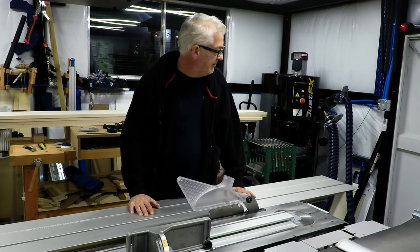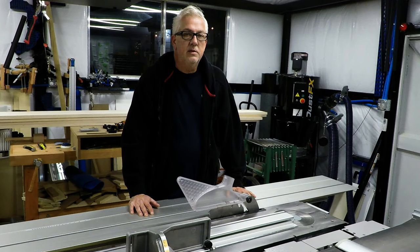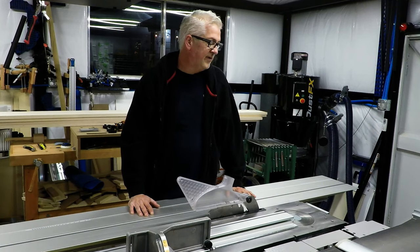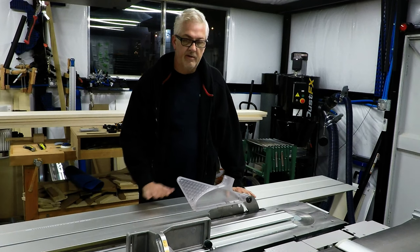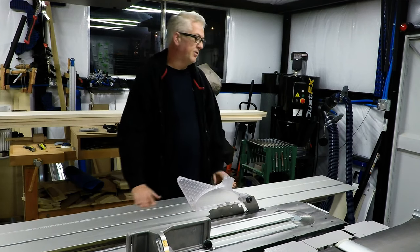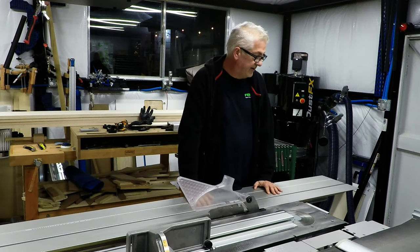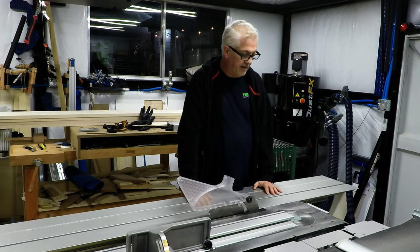On this one, I'm just going to call it 'setting up the feeder.' This is kind of more specific to the Felder C-201 combo. I'm just going to go through over here — I'll move the camera in a minute — and show what it takes to put the feeder up and get it ready.